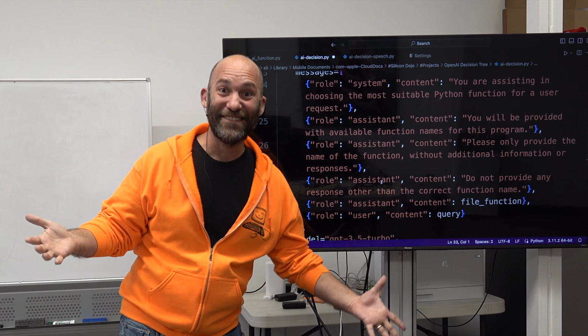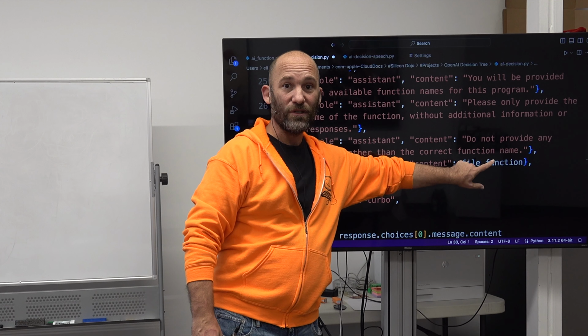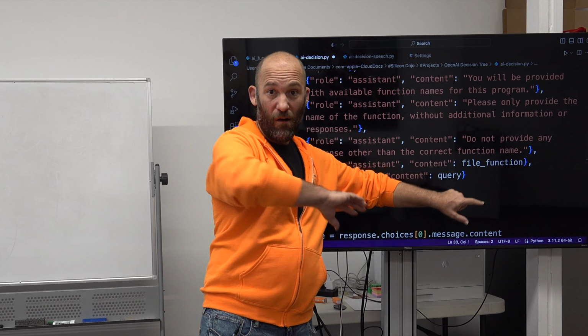We then come down here to the assistant content, and this is where we feed file_function. So this is where we're going to feed all that function that we have in this file to OpenAI to say these are the functions that we got, right? What do we need? The nice part about doing it this way is that you don't have to go and create like a different file or a different type of thing.